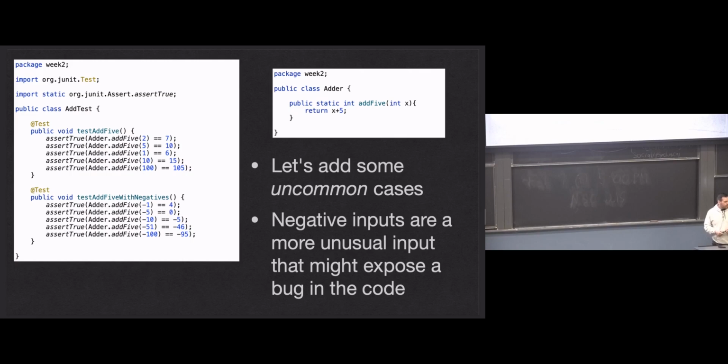So we're adding these uncommon test cases, the negative inputs, which are usually things like negatives, very large numbers, very small numbers, the kind of strange things that your method might not see on most inputs, but your method will see these inputs from time to time. Sometimes people are going to use as their username something with like 57 characters. You want to make sure your code is still going to work in that case, or at the very least give them a message that says, hey, that username's too long, man. Tighten it up a bit. But we want to be able to handle those cases and do whatever we decide the method should do on these unusual inputs.